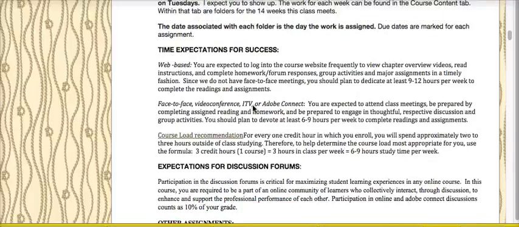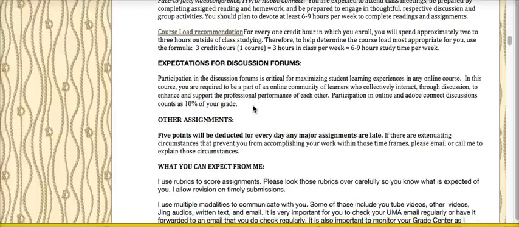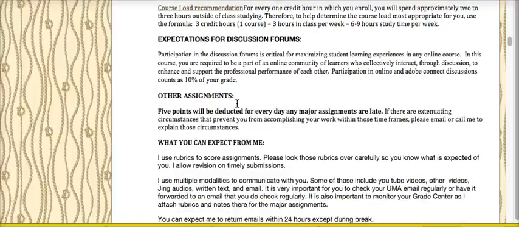Time expectations: please dedicate plenty of time to your work. At the beginning, there's a little less time needed because I'm asking you to do a lot of thinking, but when we begin the research, you're going to have to be devoting a fair amount of time each week, so make sure you can do that. Expectations for discussion forums are critical. It's important that you work in those online and Adobe Connect discussions. They count as 10% of your grade. So that's both virtual discussions online as well as our virtual face-to-face discussions that we'll have 5 times during this semester.